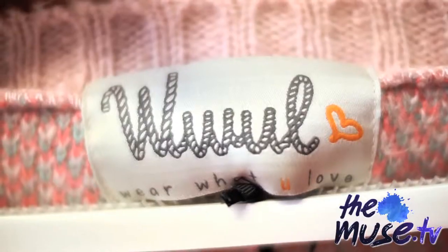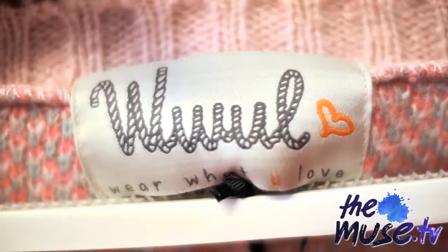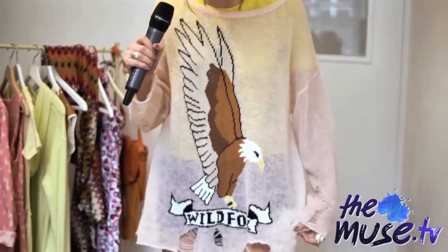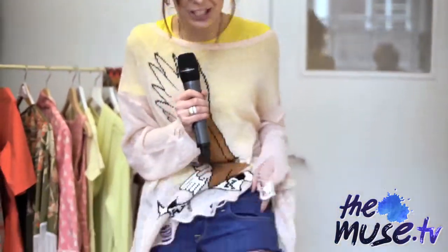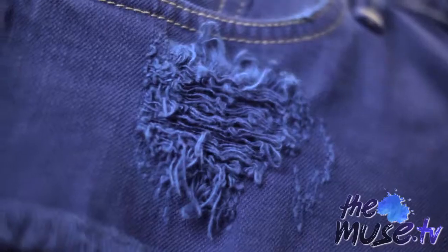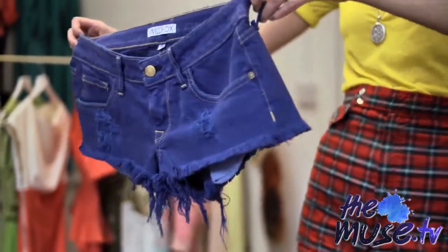Now I'm wearing my favorite piece from the new ones this week — the Wild Fox sweater. It's really really soft and I love all the laddering detail in there. Cheryl Cole wore this jumper to the launch of her stylist pick event, and I'm wearing the same shorts as Kylie Minogue — though they're probably not quite the same size as she squeezed into!